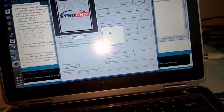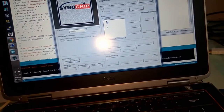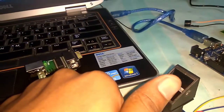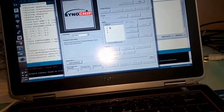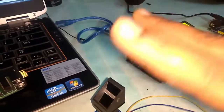After selecting the port, just go for enroll. It says that you need to override the number 1 ID. If you write it as overriding, then it asks to register the finger. Just keep the finger on this, and when it says remove the finger, you have to remove that finger. For the demo, I have registered 3 fingers here: 1, 2 and 3.